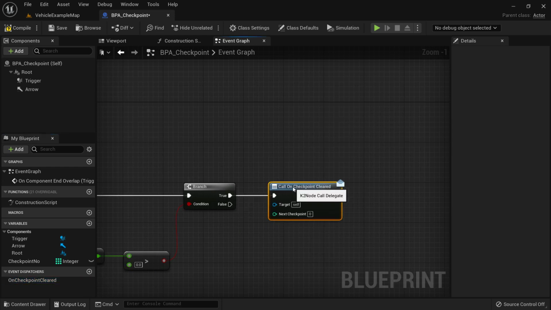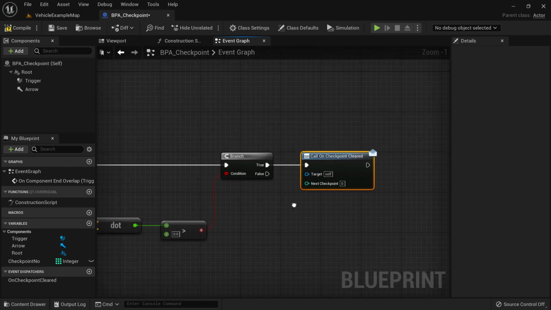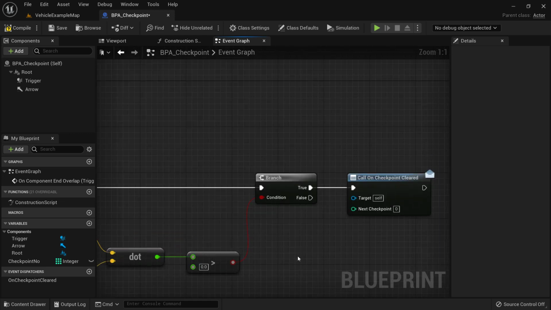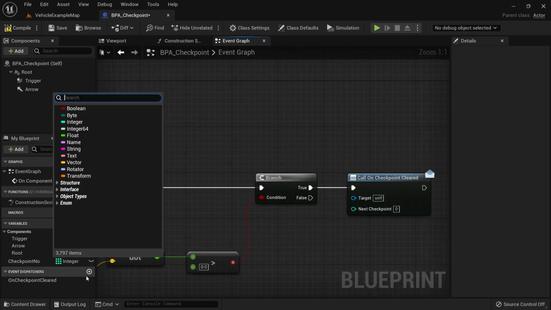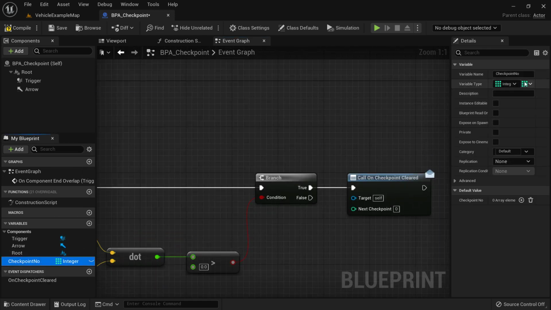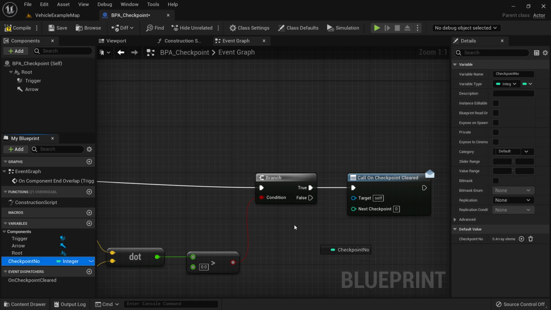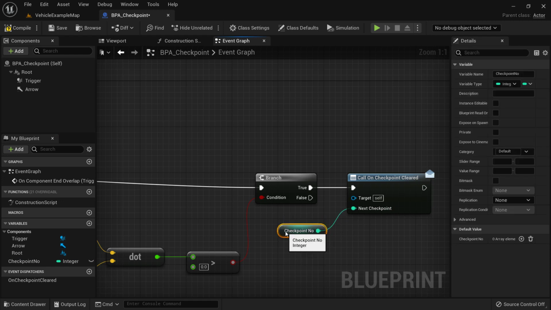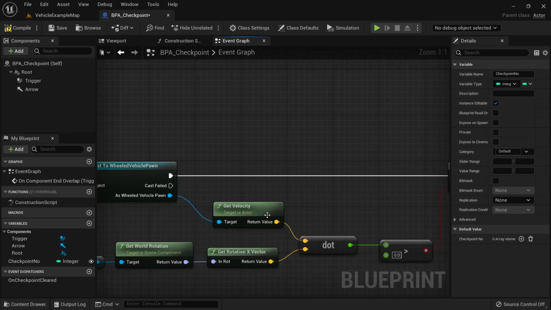Checkpoint should be cleared, and the next checkpoint will be, I have made a mistake. This should be a single value, and this is going here, the next checkpoint number, and this checkpoint number should be instance editable, right?